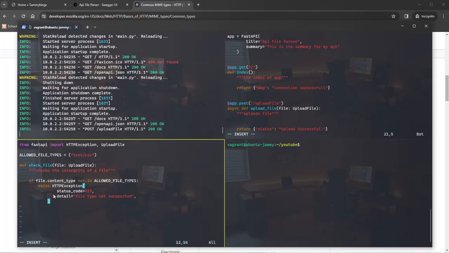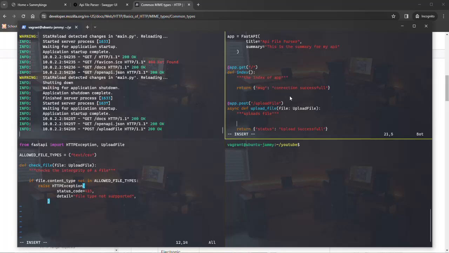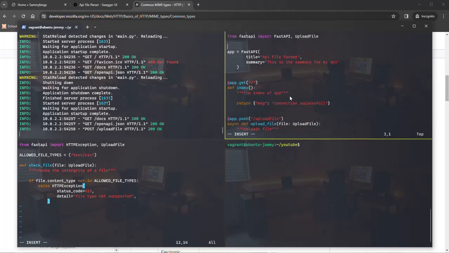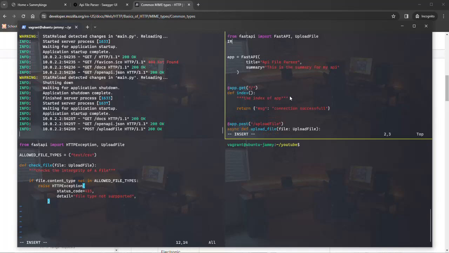Okay, so now once we do something like this, remember it's in our utils, so I want to come into my main.py. Now you can see the benefit of splitting your screen.